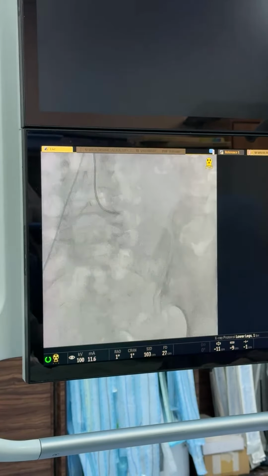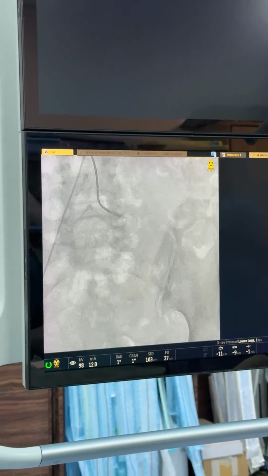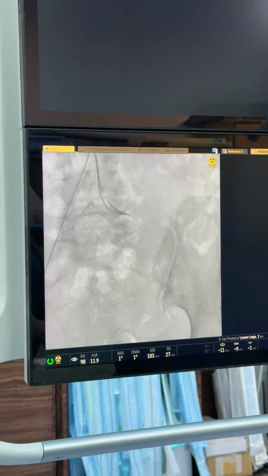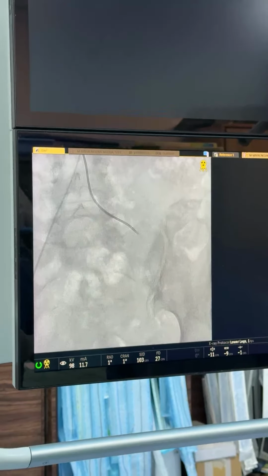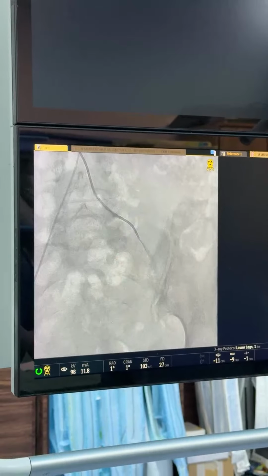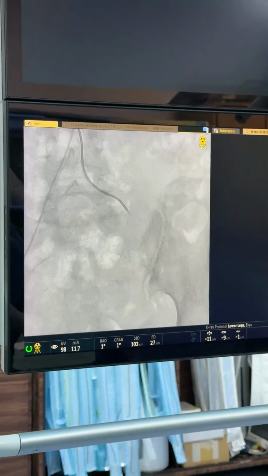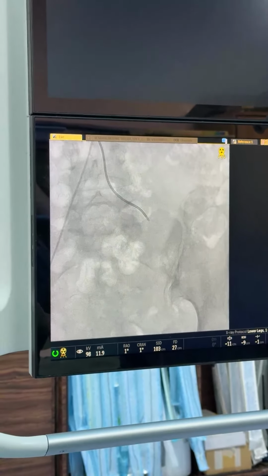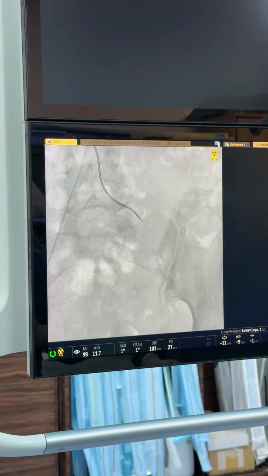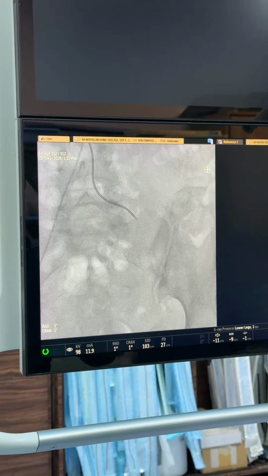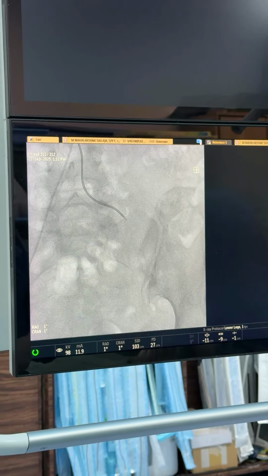So, this is a very bad turn here. Give me a road map.